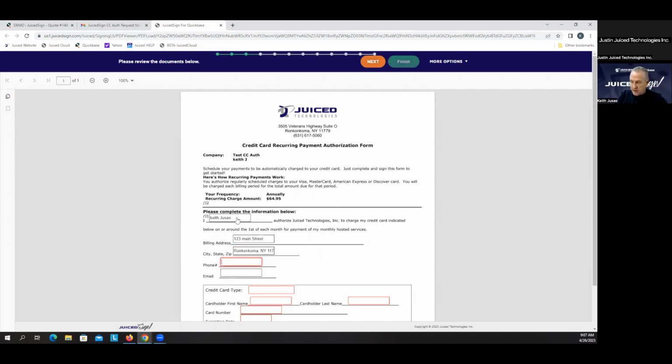There's a lot of data to fill out here, but I want you to see this data come back into Quickbase. I'm not going to enter a real card. Oh, actually, that's the first name, so let's just do that right.